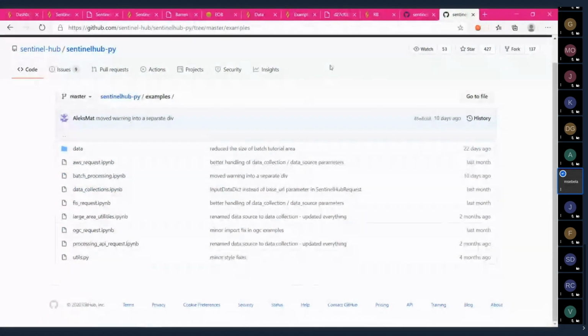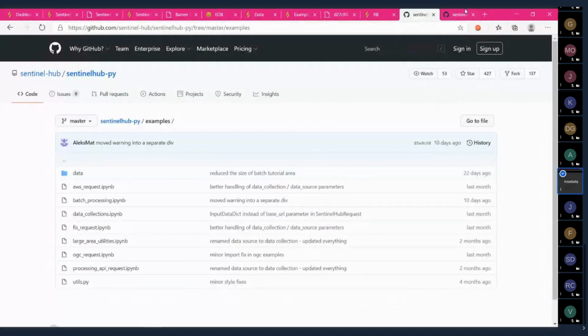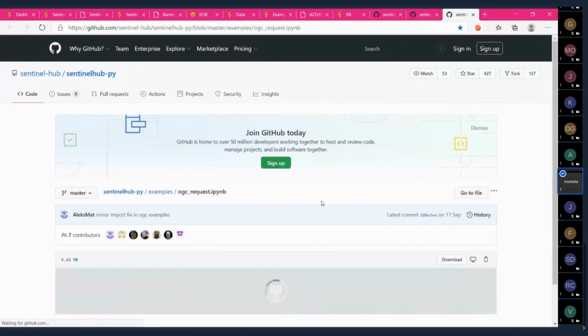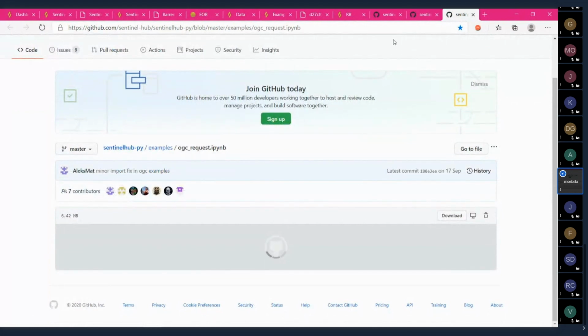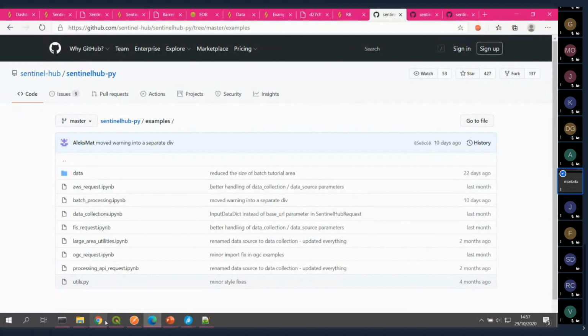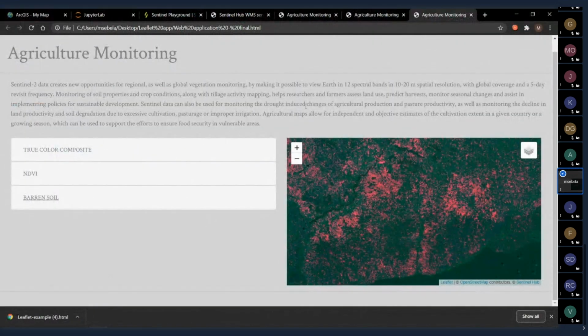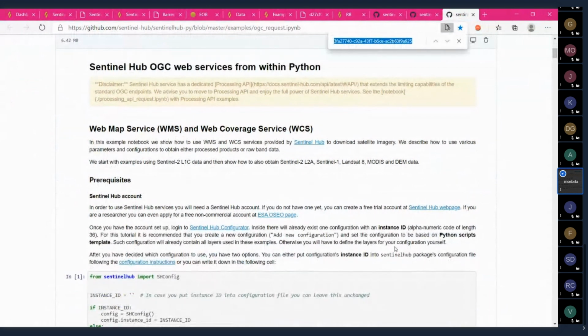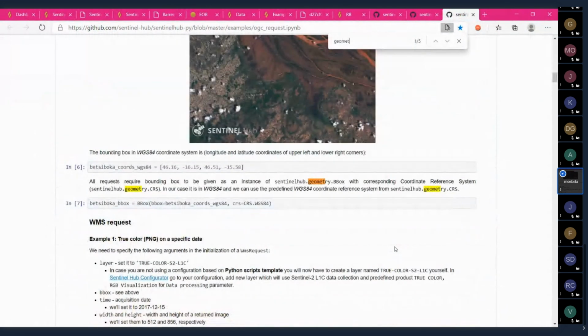So I think, if I remember correctly, the polygon should be explained in this OGC request notebook. Let me just check quickly. It looks like I closed it down before. Okay. So, geometry.